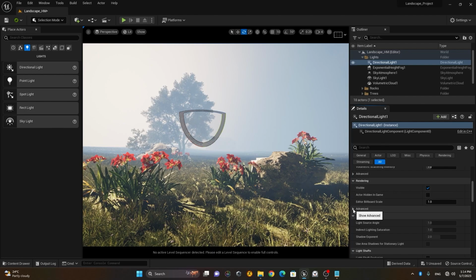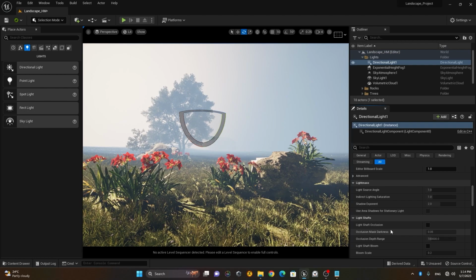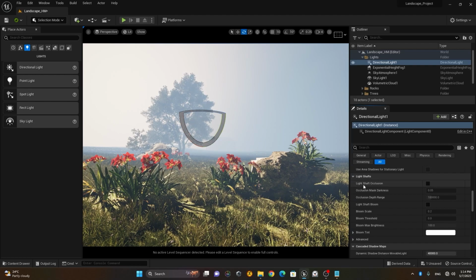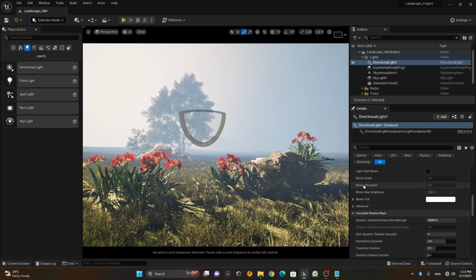Okay. So here in the rendering options, we have Use Attach Parent Bound. Basically, if you want to attach anything like a camera to it, but usually we don't do that. Light shafts we use to create God rays. We will come back to it when we learn how to create those rays, the God rays, if you have seen different pictures, like different landscape scenes. For that you can use this.